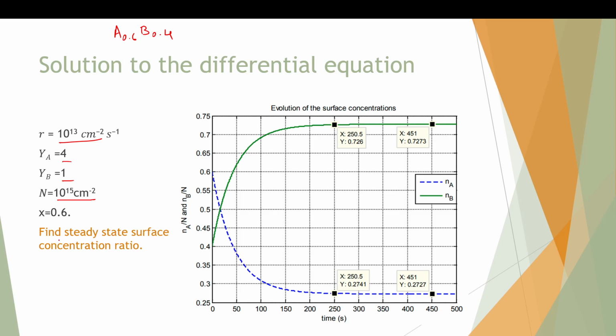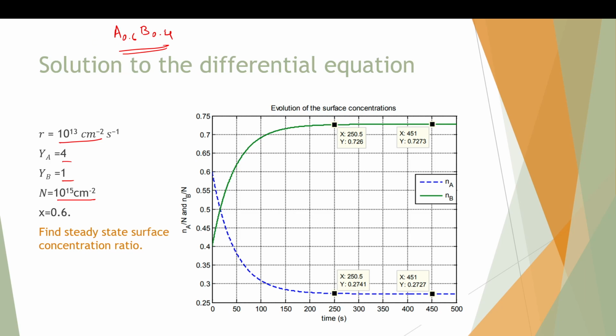For such a condition, we see that in the initial stages the solution has not reached the steady state, but as time goes to about 200 seconds, we see that it is almost in a steady state form. So initially the first few layers that will be deposited might not be just A 0.6, B 0.4 that we expect, but it will be something different. But at the later stage, when it has reached the steady state, it should be the same.